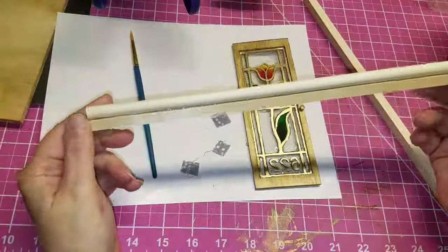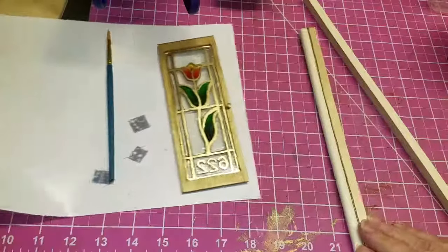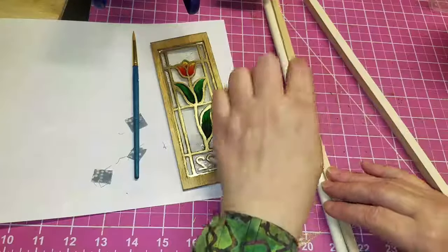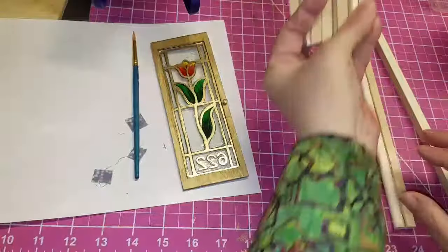You take a glue stick and you glue it down to a square piece so that when you lay it flat on the platform of the bandsaw, you can run it right along, and then it will keep the round dowel from spinning on you, and you'll get a straight cut every time. So that's what I had done.